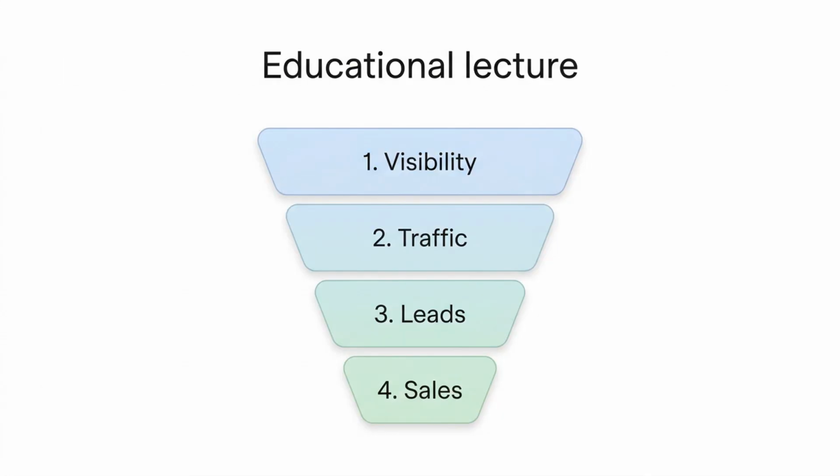From a business perspective, SEO operates as a highly effective funnel. It starts by increasing your overall visibility on search engines. That visibility drives targeted traffic to your website. Once there, that traffic converts into qualified leads, which ultimately transform into actual sales. It is a seamless, organic growth mechanism.